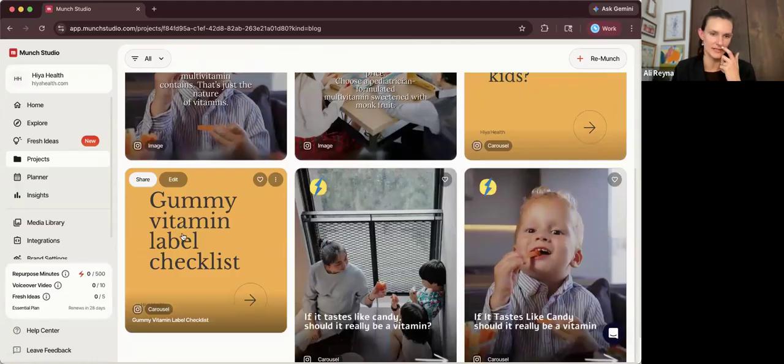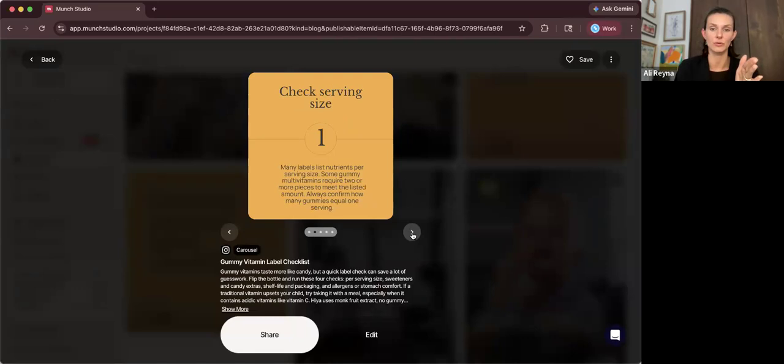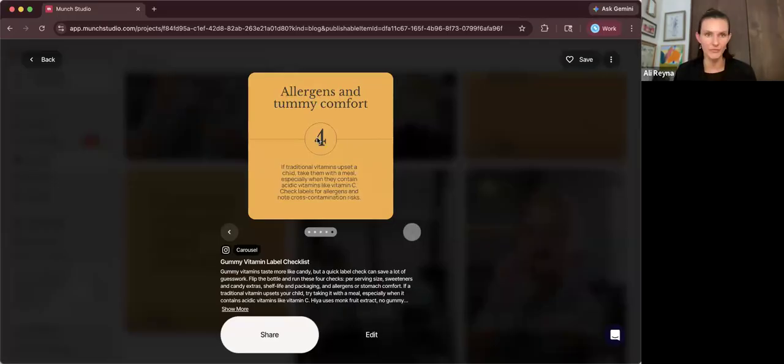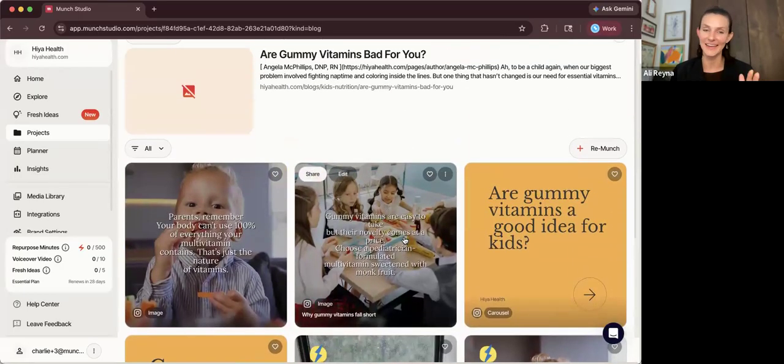So let's jump into this one just for example. In carousels, you'll see that there are these dots at the bottom and arrows. This allows you to go through how it will be posted. And of course, any of these you can edit further. All right. So again, this isn't just making up information. It's actually pulling the information that's directly inside of this blog. So if you have content already that's been posted on your blog, this is a really great way for you to avoid, I'll say it again, starting from scratch and use these ideas and concepts that you've already worked really hard to write. All right, let me go ahead and stop sharing too.